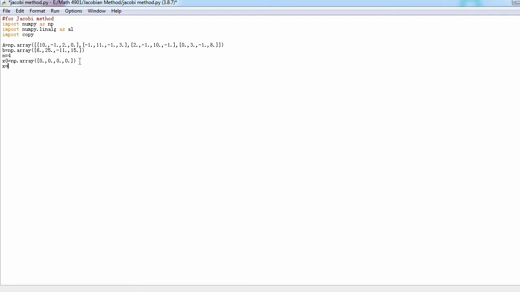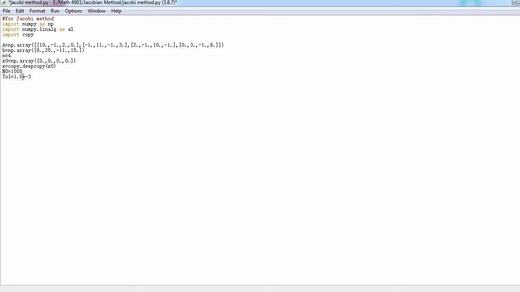x equals copy.deepcopy of x0. Here we assign the solution for x. n0 equals 1000, and we set the maximum number of iterations as 1000. Tolerance equals 1.0e-3.